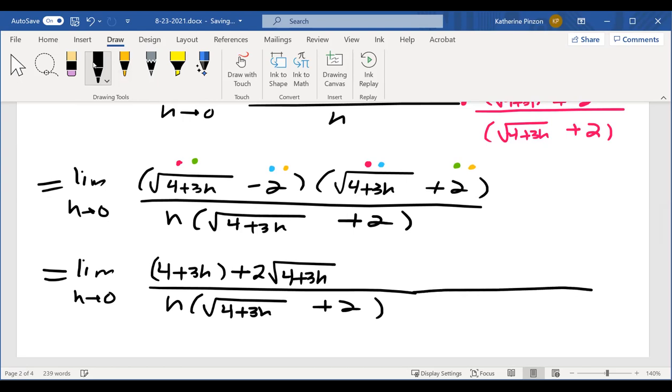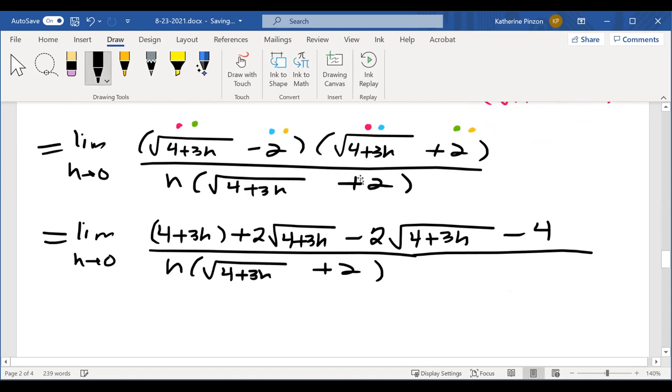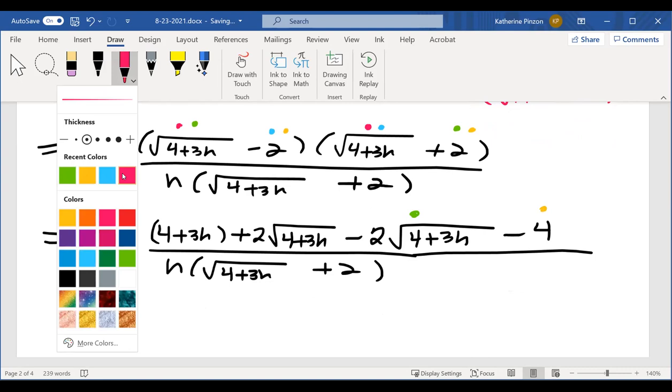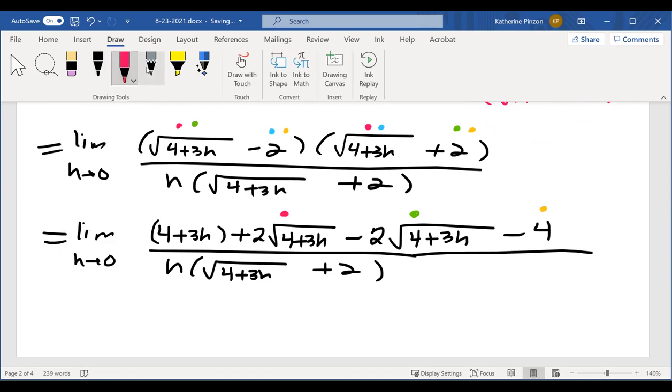Now I'm doing the blue ones, and that's the same thing except negative, which is what I hoped for because now the square roots are going to go away, right? Okay, then I'm going to do the yellow. Yellow is negative 2 times positive 2, which is minus 4. Okay, let me, this was the yellow. This was the green one. This was the pink one.